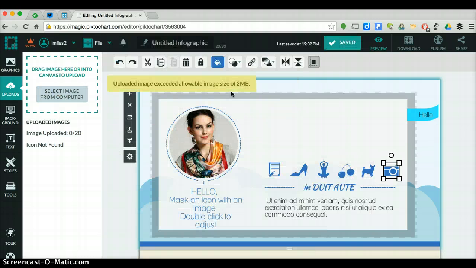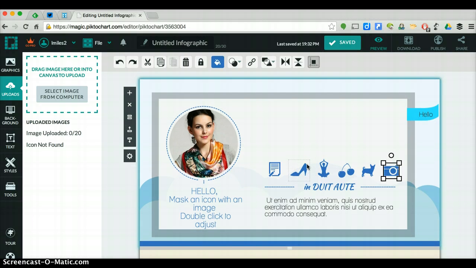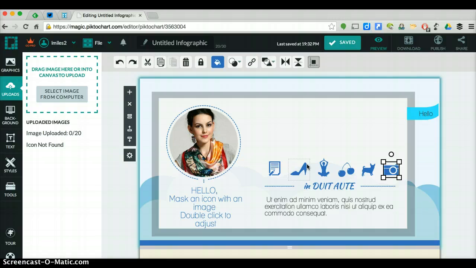I just took a screenshot of my computer, and notice how that image was too big. It's 2 megabytes, so please make sure you find a smaller image. Normally it would populate right in. It's important to know that if you grab an image from the internet, you need to make sure you have that source so you can cite that as well, because you do need to have a block for your references.